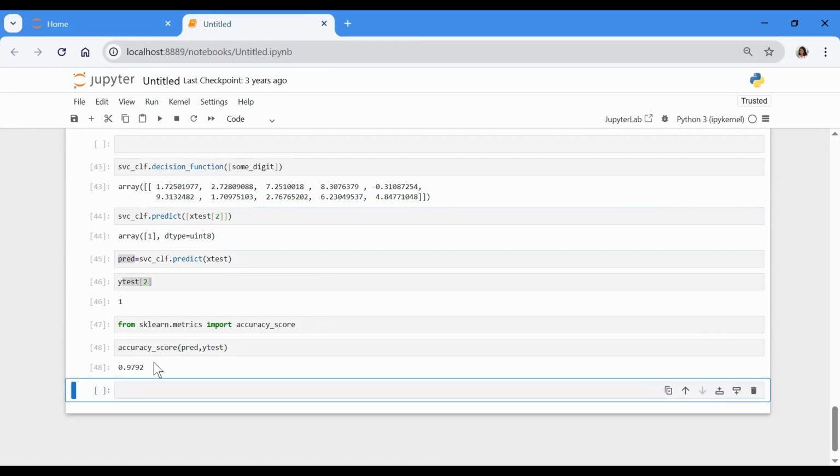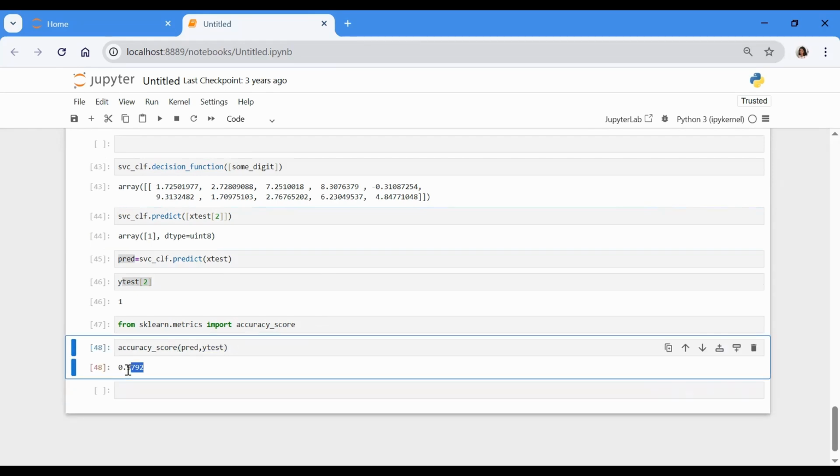When we compare this, we found out that 97% of the time our classifier was able to distinguish between the classes correctly. For the other 3%, the prediction made by the classifier was not correct.